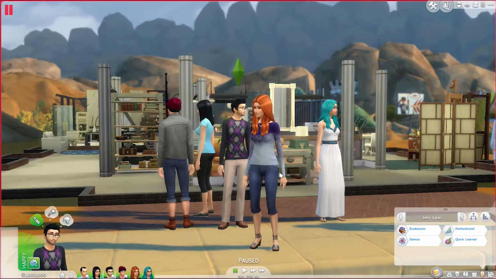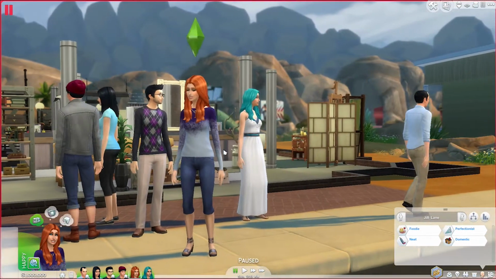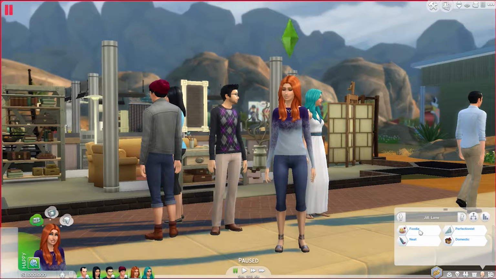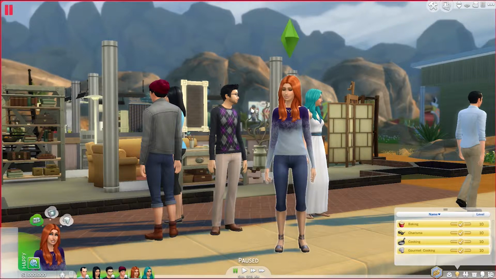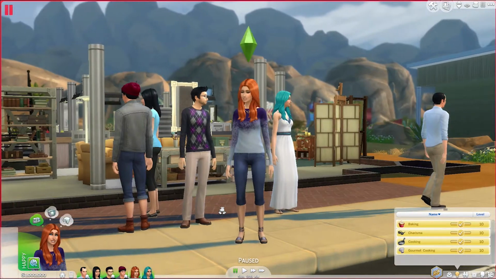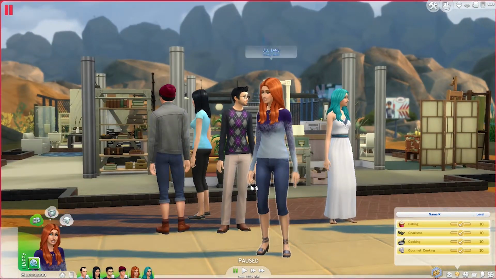And he is married to this beautiful ginger right here named Jill, who has her eyes closed a little bit. But she is a foodie, neat, perfectionist, and domestic. She's going to be a stay-at-home mom while she takes care of the kids that they will eventually have. She leveled up in baking, charisma, cooking, and gourmet cooking. I like to think that Isabella taught her all the things she needs to know, because she's known John for years and years, as long as they've known each other.